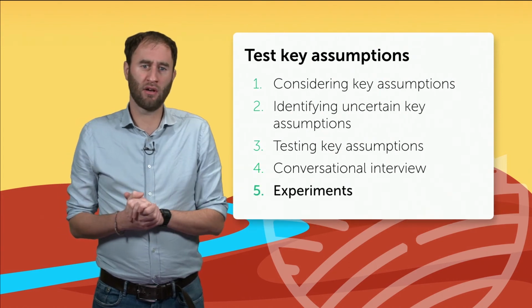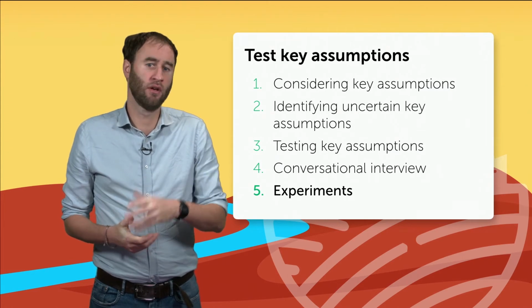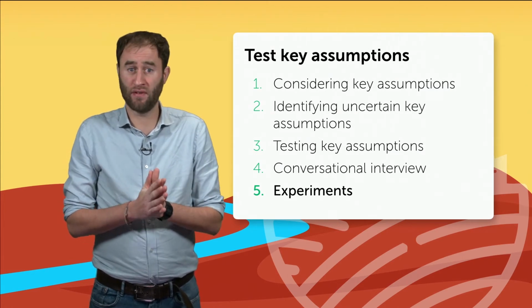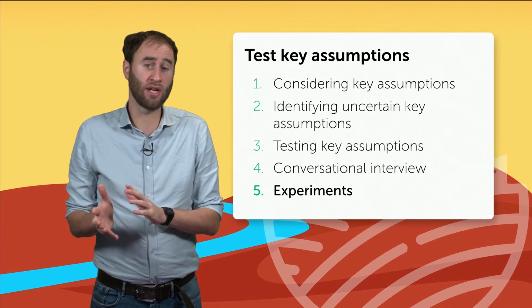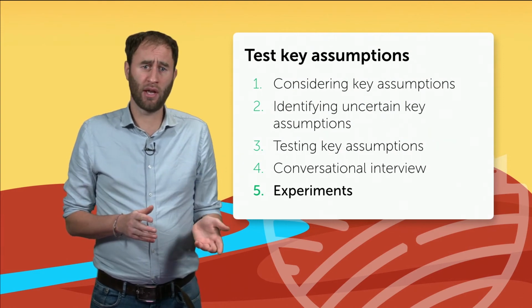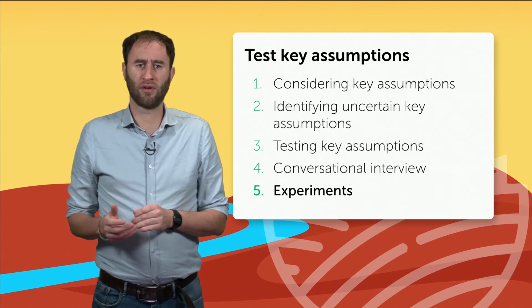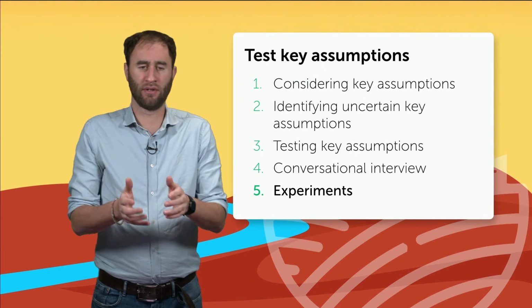We can also consider other forms of testing assumptions, such as simple experiments. For instance, you could make two different versions of a product with a variable changed, say its color or its shape. You could change the way you explain the solution, change the pricing, or change the construction of how the customer may purchase the product.